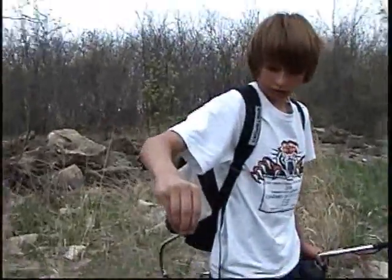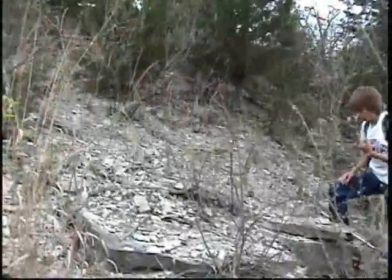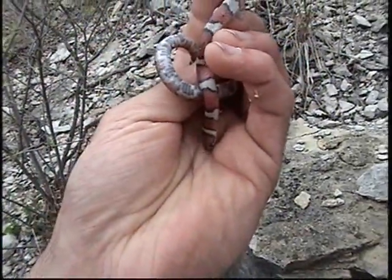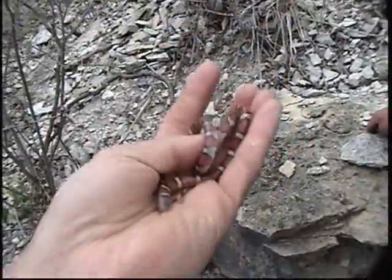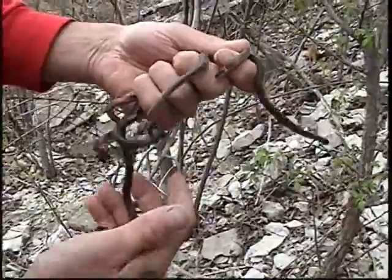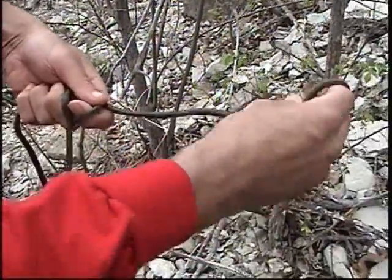Red-sided garter snake. Red milk snake. Red milk snake — oh my god, this is awesome! That's the one that's eluded us. Now you got it. Good find. And my dad just caught three of the biggest ring necks I've ever seen in my life, all under the same rock.